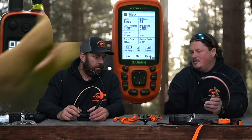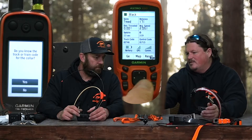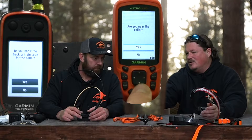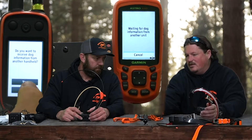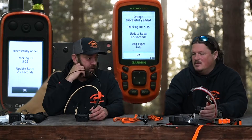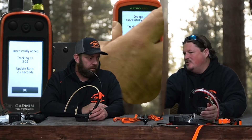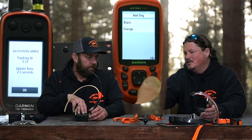The third way: go to the dog list, hit 'Add Dog,' say no when asked if you're near the collar, say no when asked if you know the code, and say yes when asked if you want to receive information. Then go to the source handheld, navigate to the collar you want to share, and hit 'Share Wirelessly.' Select 'Track and Train' and it will send the information over to your 430. When it's done, hit OK. This method also sends the collar name and color you had already set, so you don't have to type anything in — it's all transferred automatically.